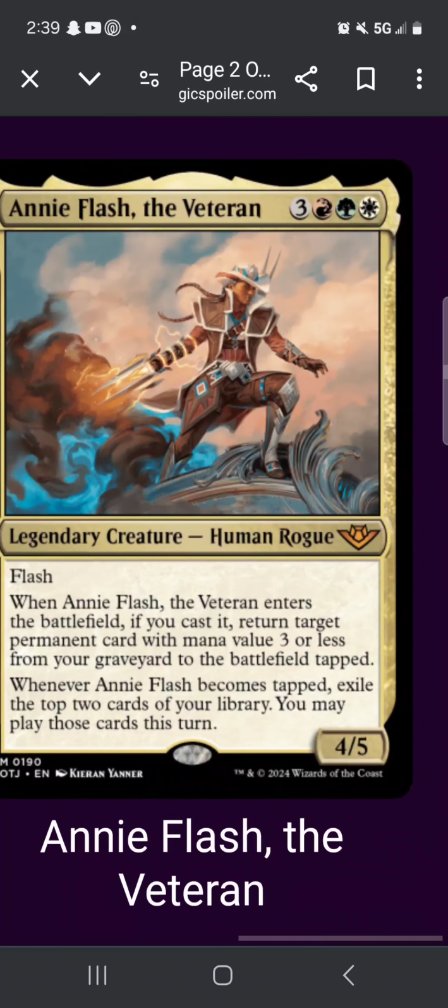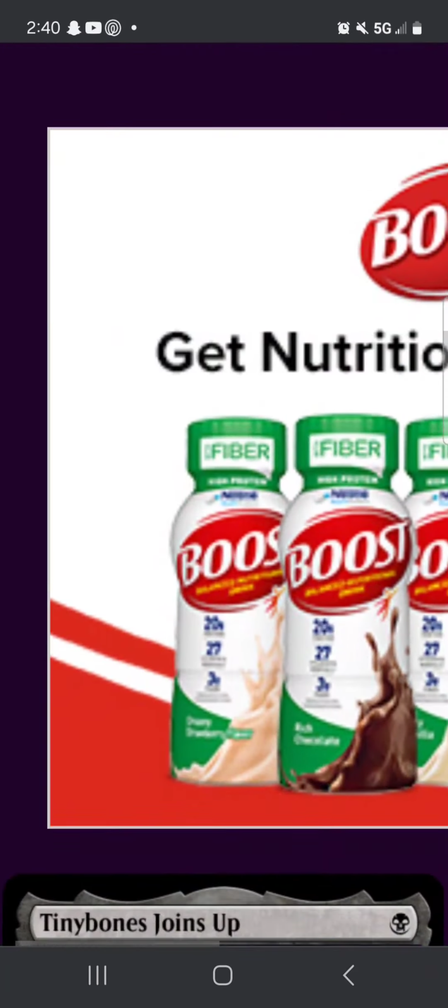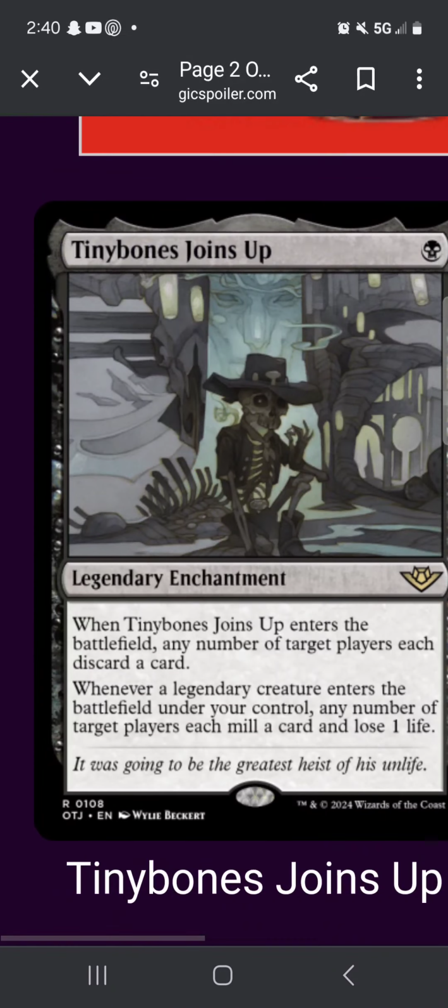I don't like that. Annie Flash the Veteran, when she enters, if you cast her, return target permanent with mana value 3 or less from your graveyard to the battlefield tapped. When she becomes tapped, exile the top 2 cards of your library, and you may play those cards this turn. Kind of boring, honestly. Nothing really that special.